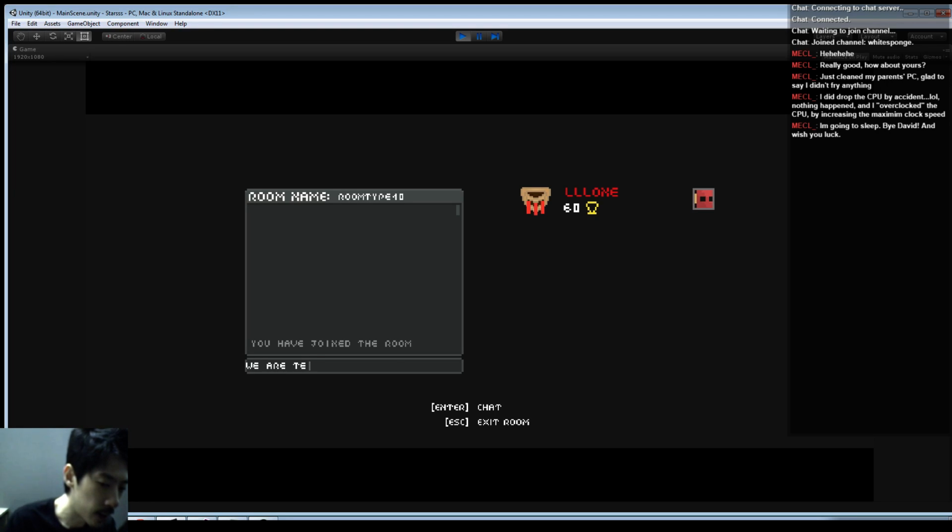Okay, so we are testing the moving left right of the chat cursor and what happens if we do so. So that's why we are testing this right now. So now I am moving the chat cursor left, or rather towards left, using my left arrow key. Okay, notice that everything is all gibberish.